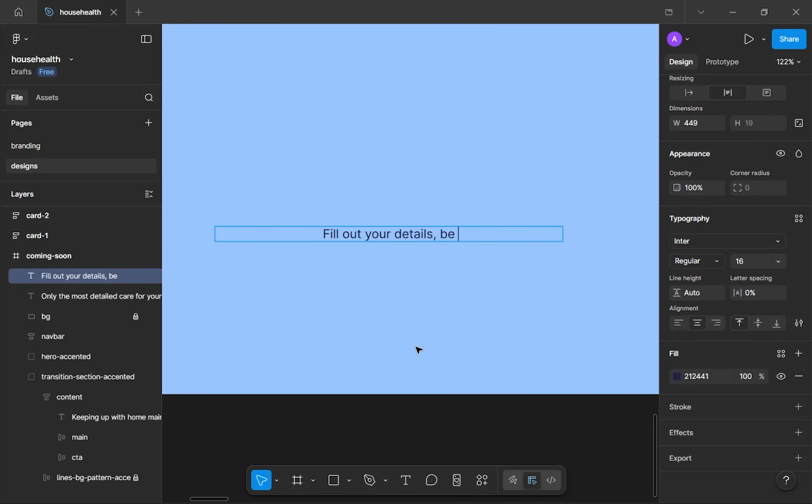Be aware of your home's safety goals. Safety, if I can, safety. I think there's an E here. Safety goals.